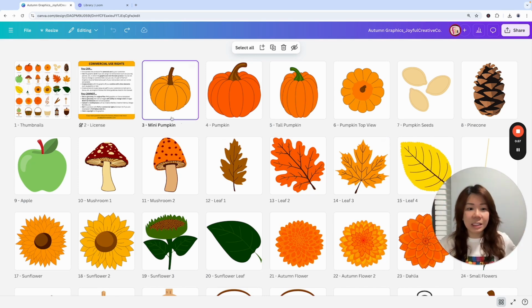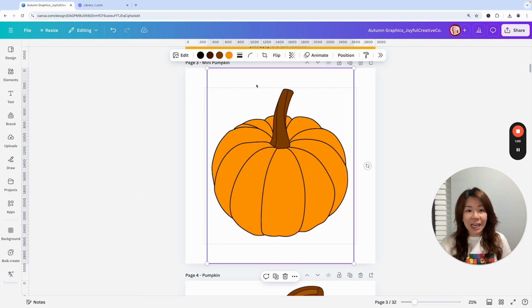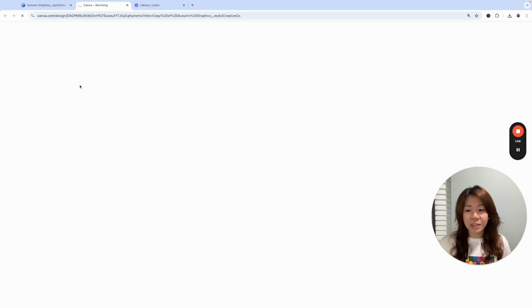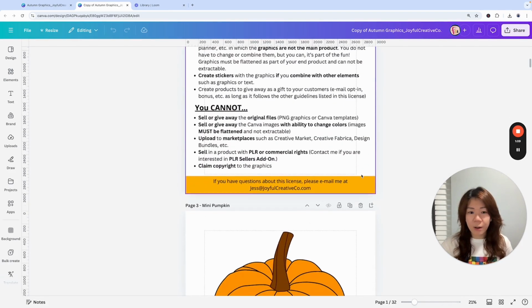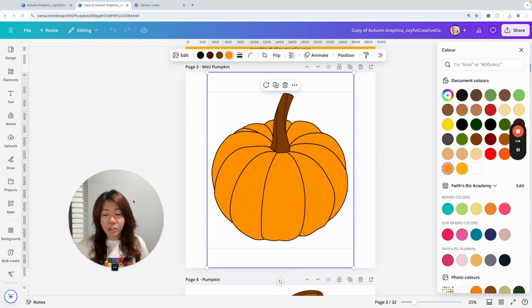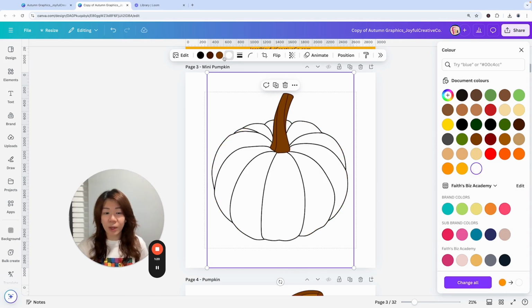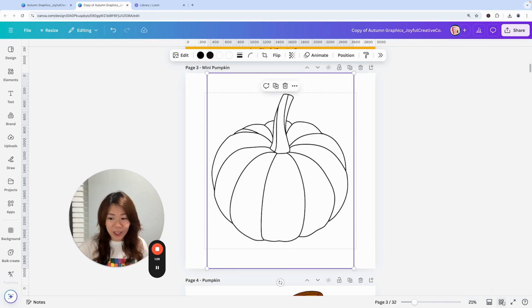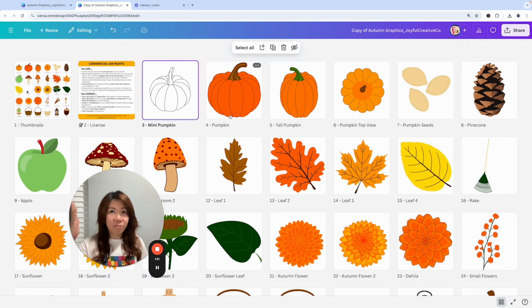Now, since everything is color changeable, wait, before I get too excited, let's go to file and make a copy first. Once again, I want to have a master copy in my Canva dashboard that is untouched. Now this one, I could change everything into a black and white version, so it becomes a colorable one, right? And there we go. Now this could very well be a coloring page, right? A pumpkin coloring page, a fall themed coloring pack. That is also possible.